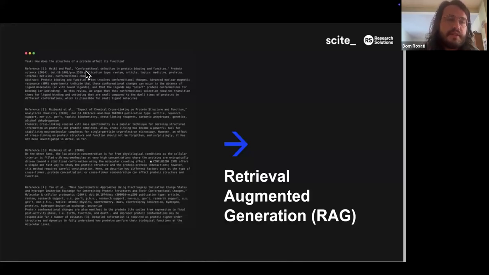So you can see here's a reference, the title, a bunch of metadata, for instance, like the publication type, like it might be a review. So in biomedical studies, this is important. For instance, you might have practice guidelines or things of this nature, topics, abstract, and so on. So we also have things from the full text itself. Again, this is a unique advantage that Scite has, where we retrieve context from full text. And we're doing this using traditional keyword search based tools rather than some sort of vector search.